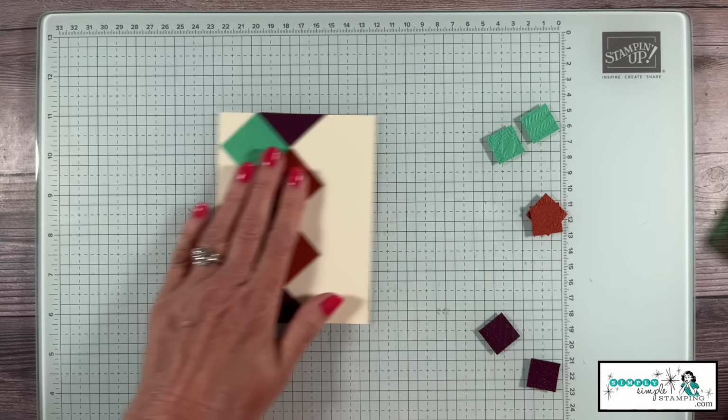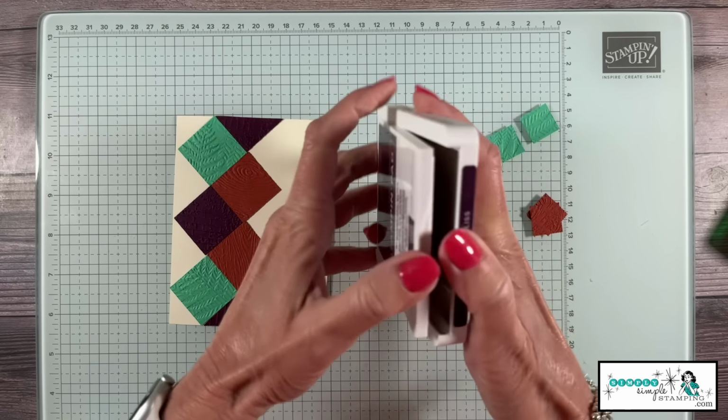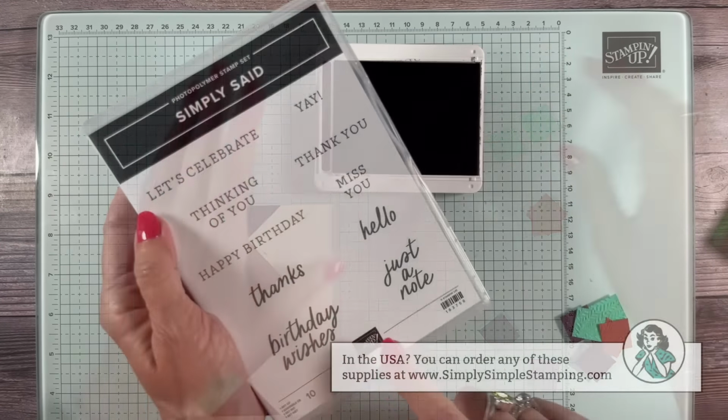I'm going to do a quick stamping on this card with a Blackberry Bliss ink pad. And I'm going to use the Simply Said stamp set. I decided this would be a birthday card. And of course you can make it whatever kind of card you want, but birthday wishes fit perfect in there.